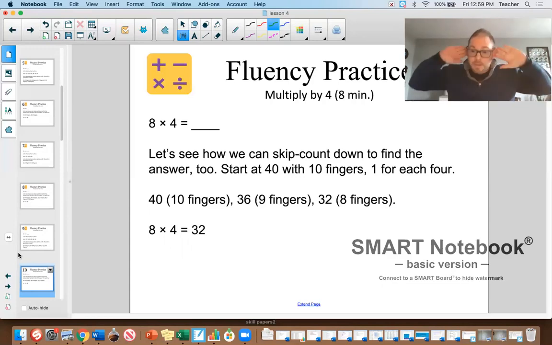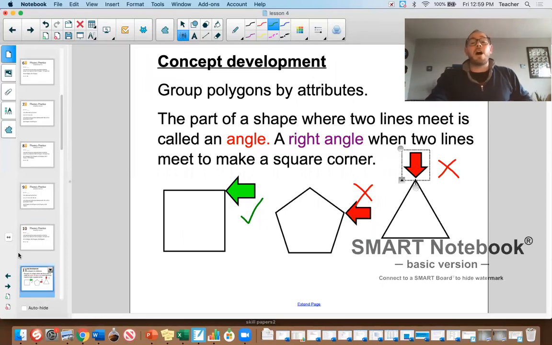Well done. All right, so now we are not going to be doing our application problem today. We are saving that for tomorrow. Instead, today, we are going straight into our concept development. So for this, please make sure that you have your journal ready. Please make sure that you have your Learn book open to page 17. You absolutely must have that ready. Make sure you've got a good pencil that you can write with. I've got my green pen, my good teacher pen.